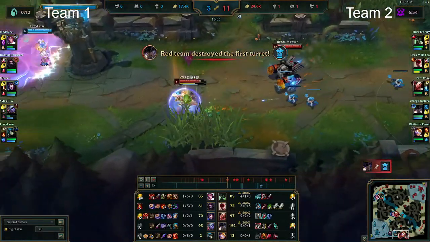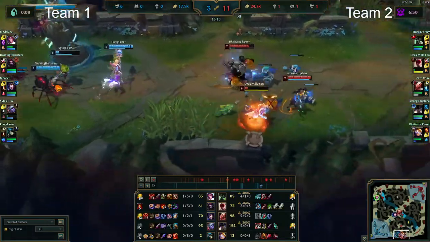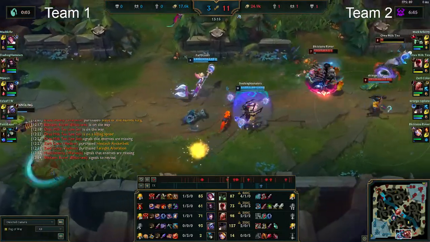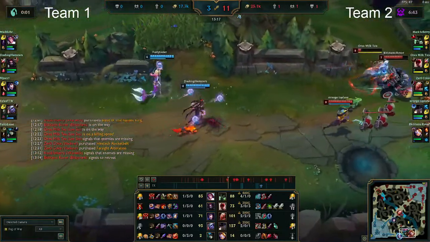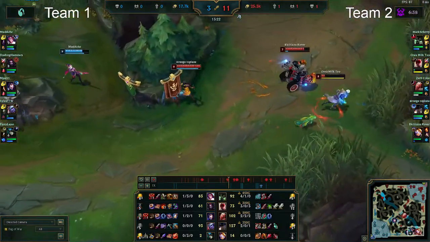Yeah, she needs to riposte his E fear or the ult if she can time it, depending on how far away it is. And admittedly, some of those are harder to predict, but it's what she kind of is stuck doing here against Warwick with a Bork now at this point.